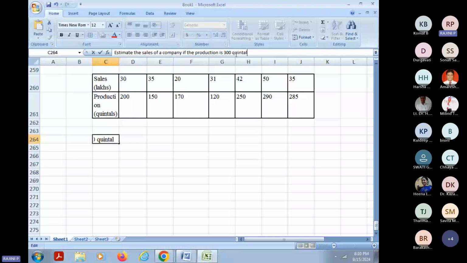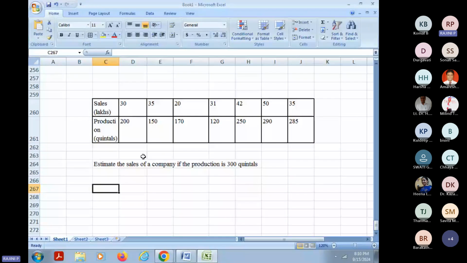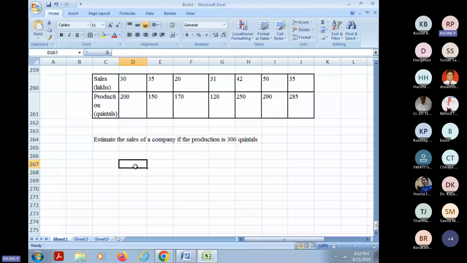Now you need to predict something. If you are going for prediction, apply the regression analysis. Clear? So how can we do that? To apply the regression analysis, you need to know what is the dependent variable and what is the independent variable. So let me know what the dependent variable is in these two, based on the question.